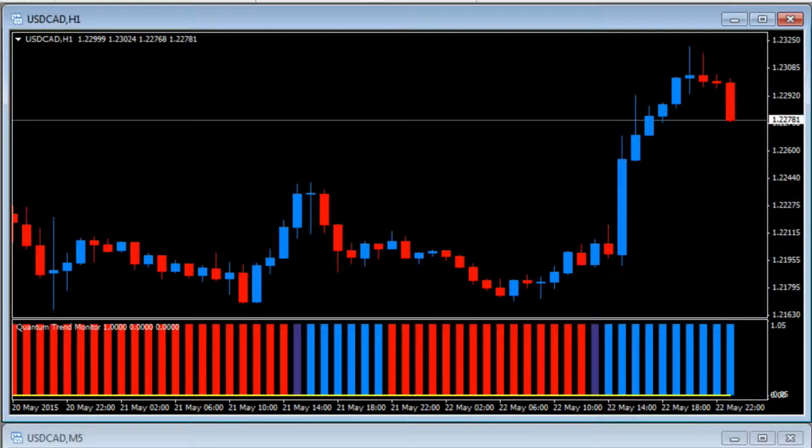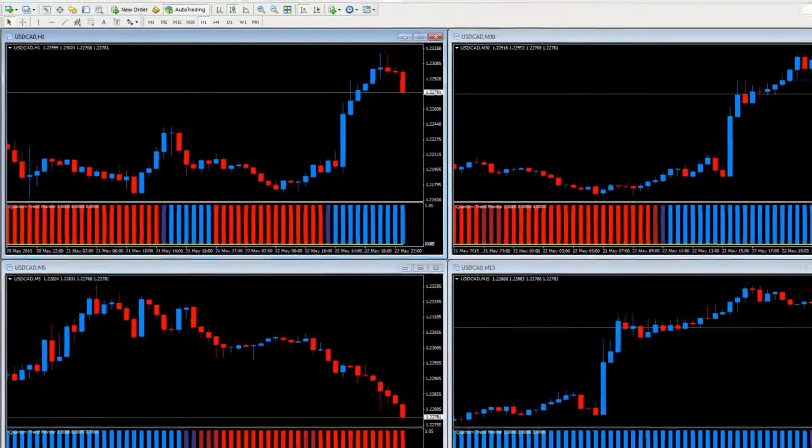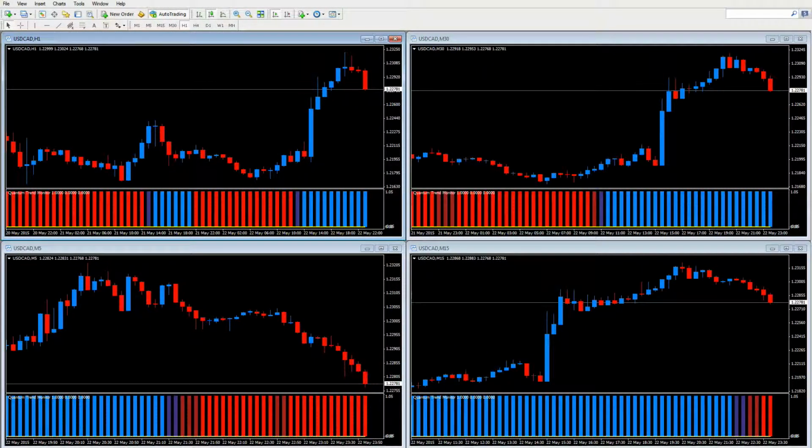So that's the trend monitor. It has this ability to smooth out the road for you, to smooth out the imperfections, to take away the minor reversals, to absorb them into the price action, and to give you a considered view of the trend as it builds. And that's why we call it the trend monitor. That's exactly what it's doing. It's monitoring the trend all the time for you.